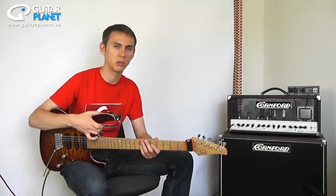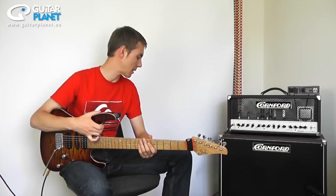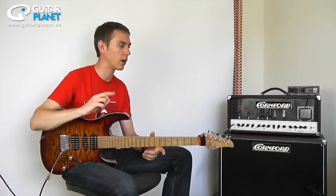However, saying that, I very rarely use any pedals other than the Memory Man and the Cathedral with this, because it doesn't need any pedals at all. You can work without it. The crunch is more than good enough. The overdrive is more than good enough. The lead channel side, and the clean is fantastic. I mean, you can hear how it sings really well with the single coils and it sings really well with the humbucking pickups. So it's a great all-rounder.